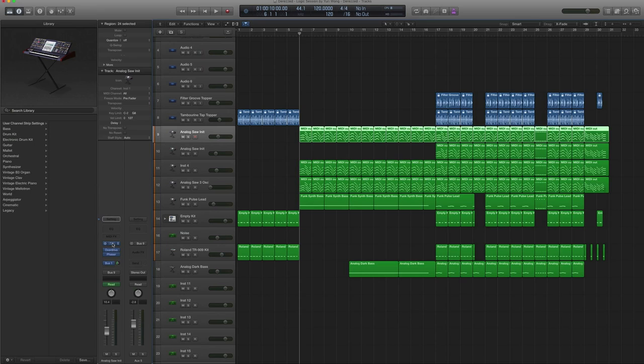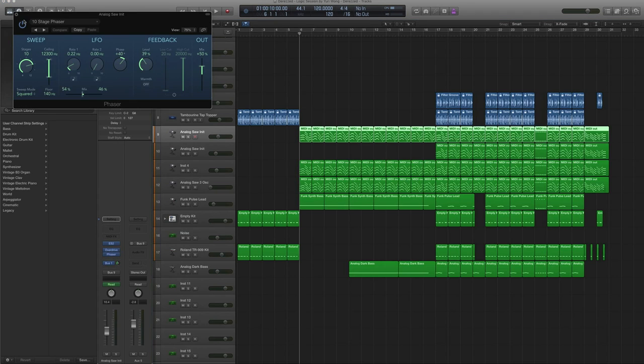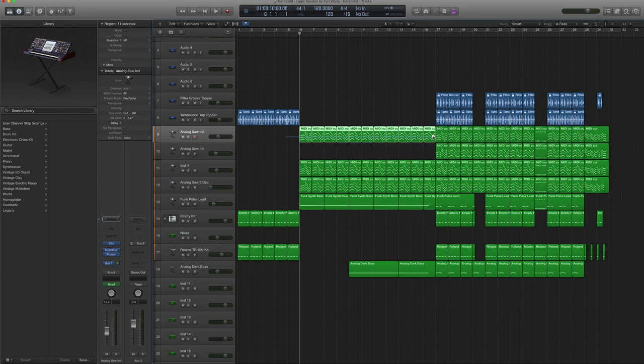And from there, I added an overdrive, and in this case, it's hard and loud. You want it to be really harsh. And there's a bit of phaser as well. I use a 10-stage phaser. So in this case, it's giving it a bit of a sweep. Let's listen to this.